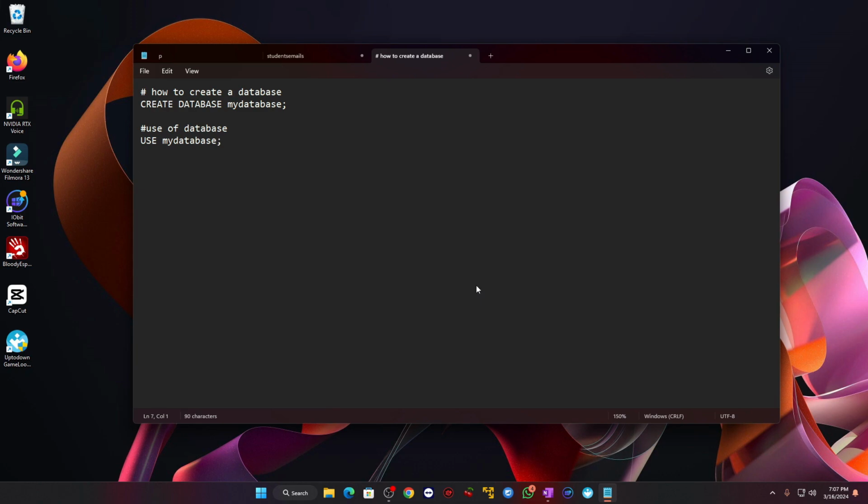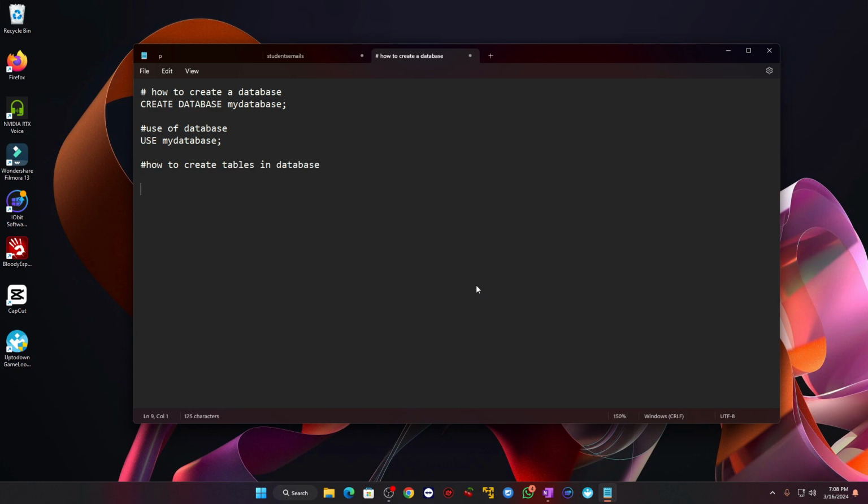Now it is time to create some tables in it. How can I do it? These are comments, so just ignore them, they are just for clarity so that you know how it works. So, how to create tables in a database.